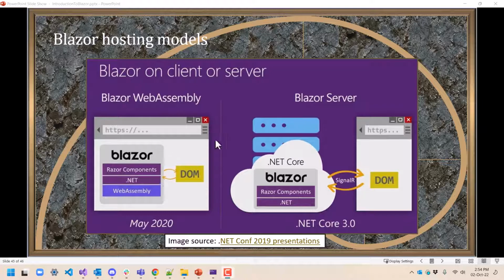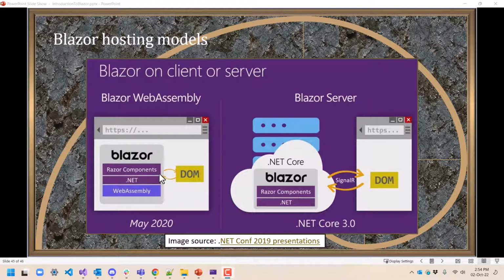And so this changes things up a little bit. If we were using Blazor Server, actually what would happen is everything would be done on the server side, and just changes would automatically be sent to the client. But in our case, our application is going to be running actually in the user's browser.